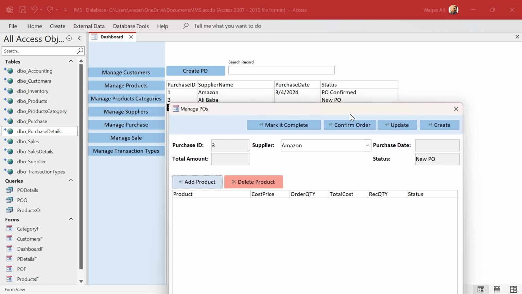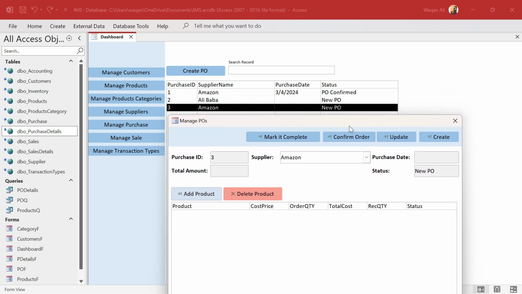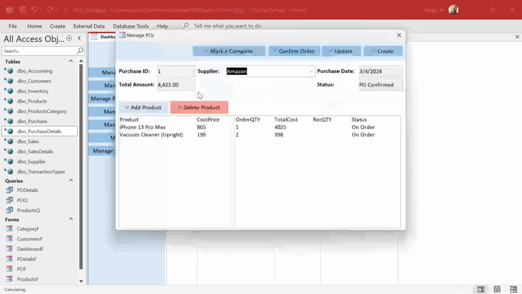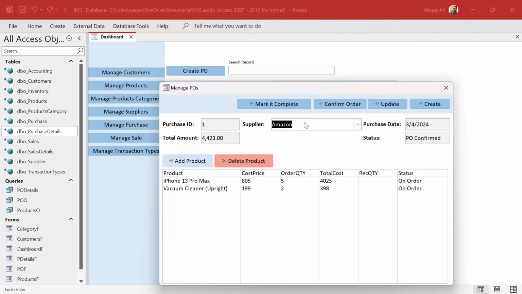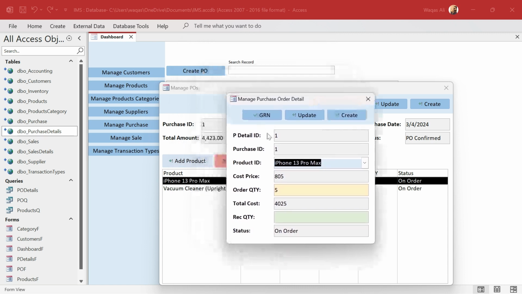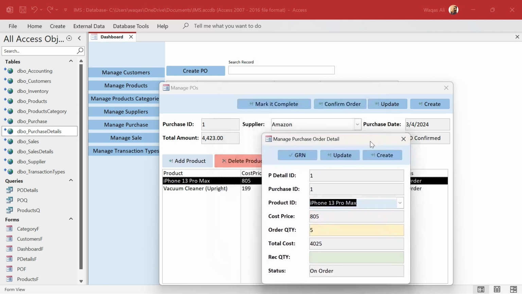And that, ladies and gentlemen, is what I wanted to demonstrate in this video. As I said, I thought we'd finish everything, but it's already quite a long video. I would like to stop right here. And in the next video, we will actually wrap it up. We will see what else I have missed, and we will also ensure that the GRN operation is performed and the respective tables are updated successfully. That's why I've kept GRN as a separate video. It deserves it.